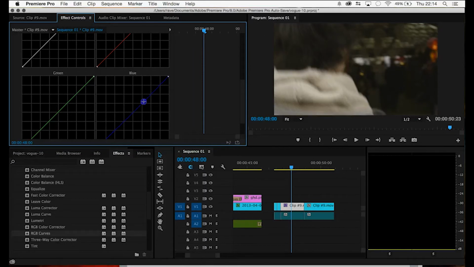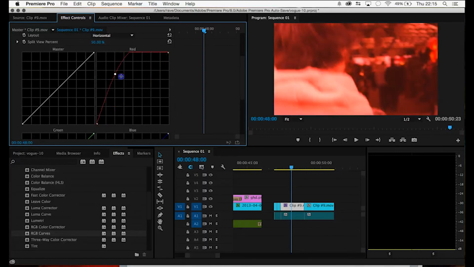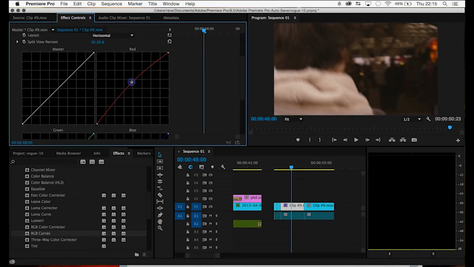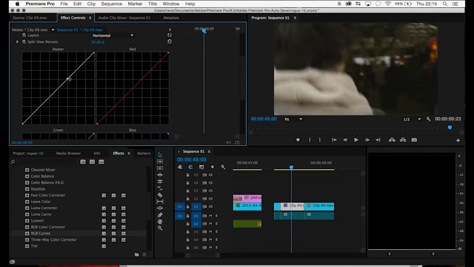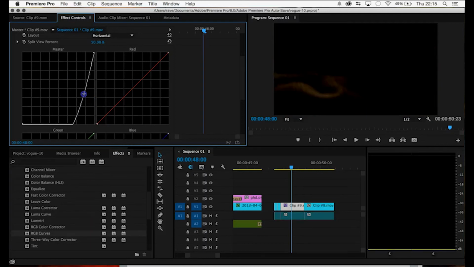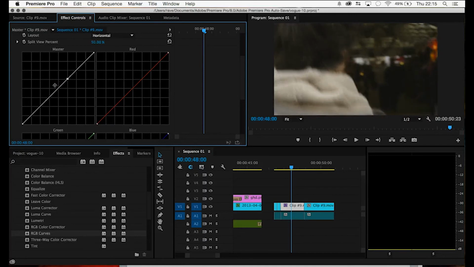So for example, if you were to manipulate the blues by dragging this down, it starts taking away the blues in the image. However, if you were to bring it up, it would start to add more blues to the image. So, similarly with the red and green, by dragging up you add more red, and dragging down you take away the red. However, the master button controls the brightness. So bringing down takes away the brightness, and to add the brightness you can bring it up. And that's an effect available on Adobe Premiere Pro.